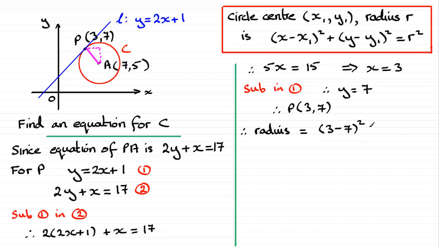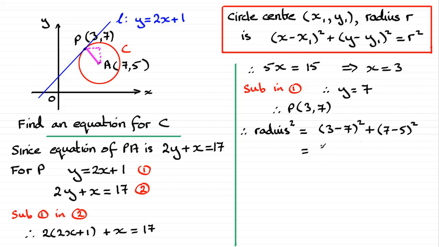We square that, and to that we add the difference in the y coordinates, so that would be 7 minus the 5 there. 7 minus the 5, and we square that. Normally we'd take the square root of all of this, but knowing that it's going to be the radius squared that we want, I'm just going to put radius squared there and do away with the square root sign. And working this out, we've got 3 minus 7, which is negative 4.